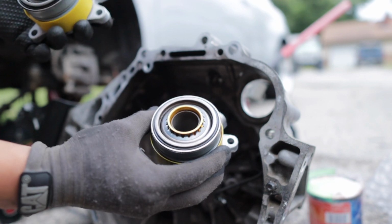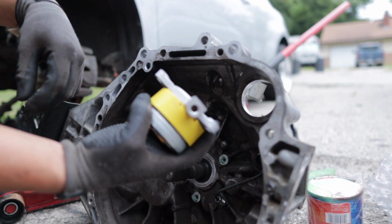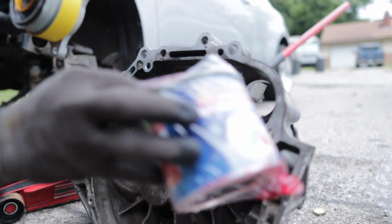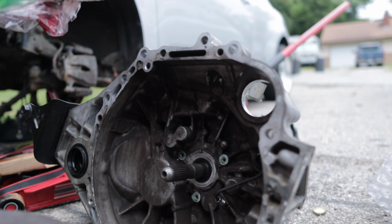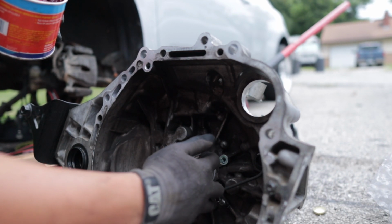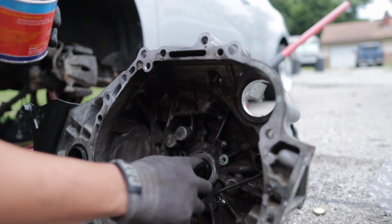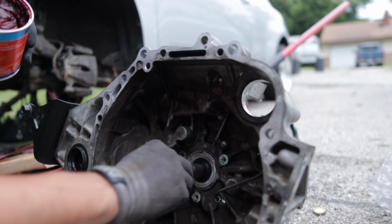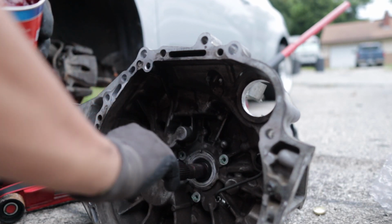All right guys, this is the old one. And this is the new one. So I'll take this off right quick, just for the oil. Now we're gonna put it in. Before you put it in, make sure to put a little bit of grease on it. A decent amount, you know, not a lot. I'm gonna take this off. Put some in there. Put the new one in there.